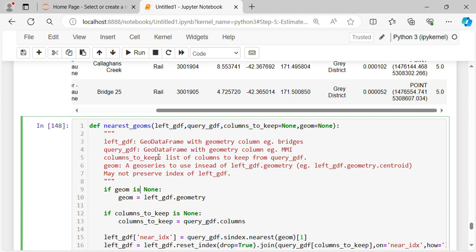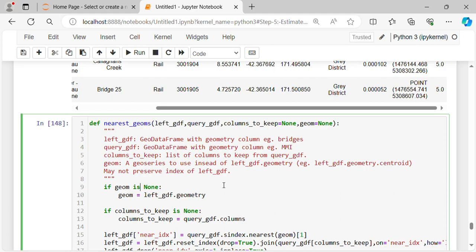Query GDF is the geodata frame with geometry column, example MMI. And columns to keep is a list of columns to keep from query GDF. And geom is a geoseries to use instead of left GDF geometry. So it may not preserve the index of left GDF.